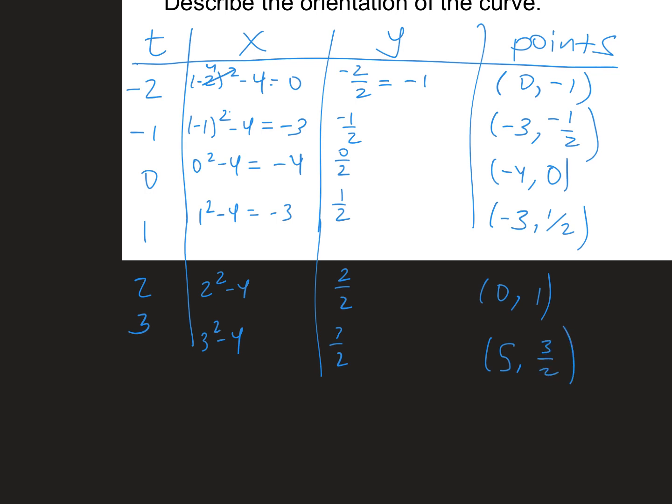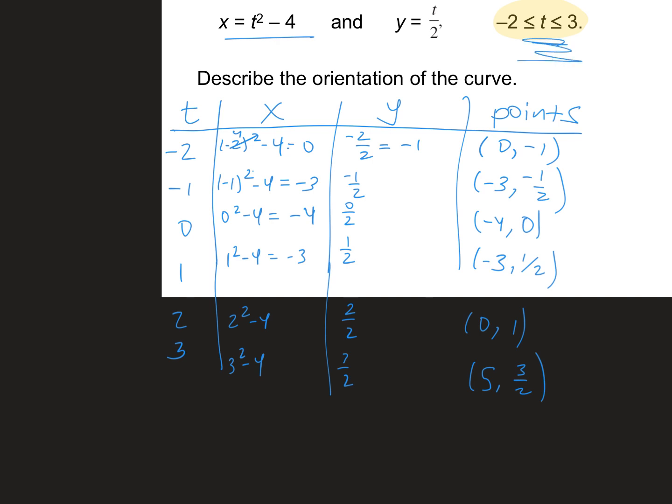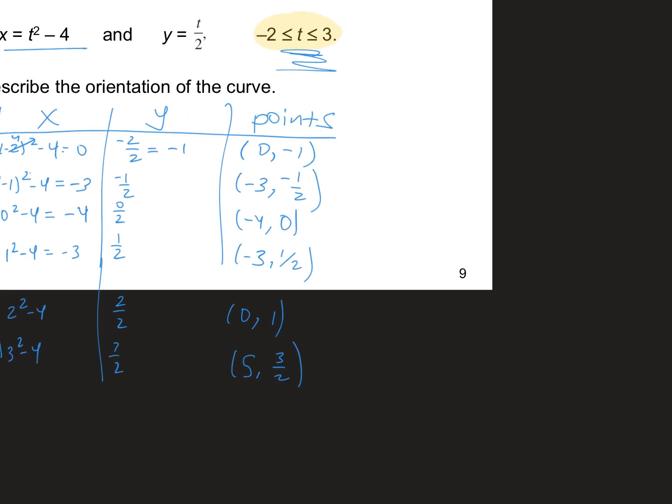Okay. Does anyone have any questions about where in the world I got those numbers? Why did I use the numbers -2 to +3? Because that's where they told us the t values to use. They gave me the two equations. So at that specific time, I was figuring out what my X value is and what my Y value is. Yeah. So let's say, instead of less than or equal to 3, what if it says more or equal to 3? It'll give you a specific range; they're not going to make you do it like 1,000 times.